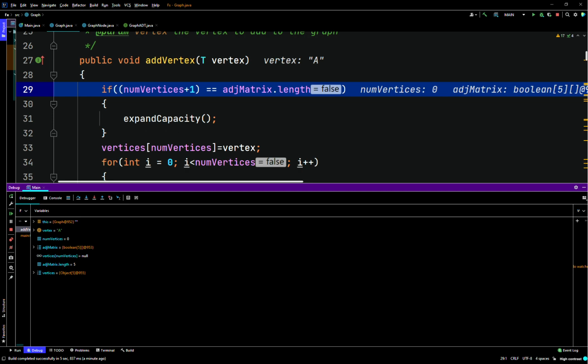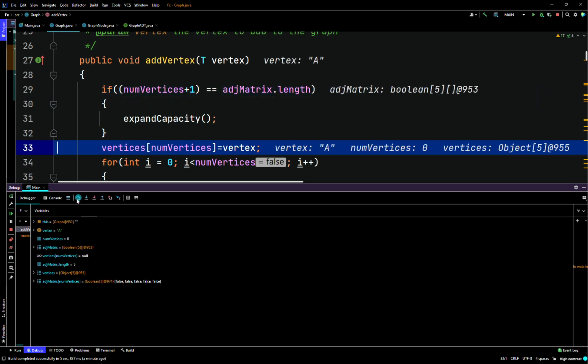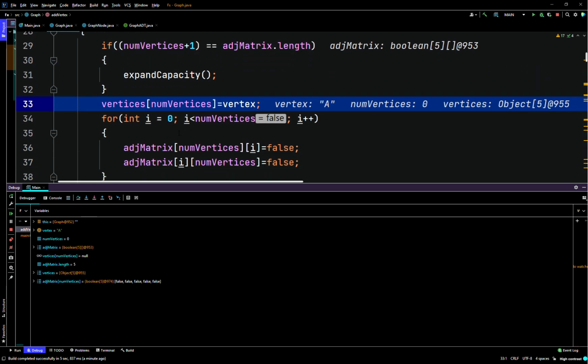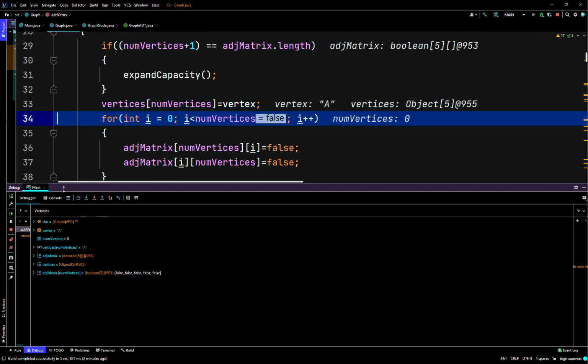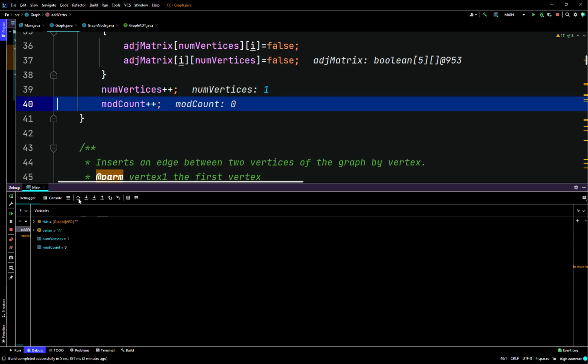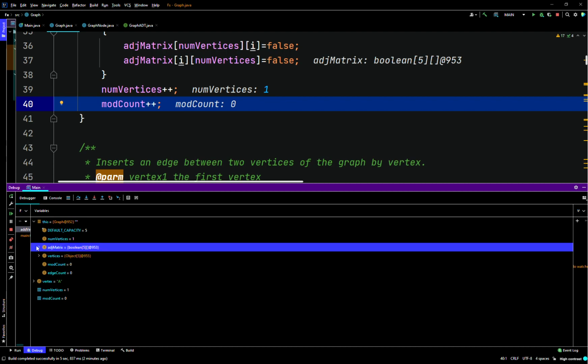So we'll jump into add vertex A. If it's full, so it's not full, we're not going to expand capacity. So the vertices array of index 0 points to the string A. It's just going to make sure it's false. Then plus plus. So we can check our vertices array. adjMatrix, it's the same.